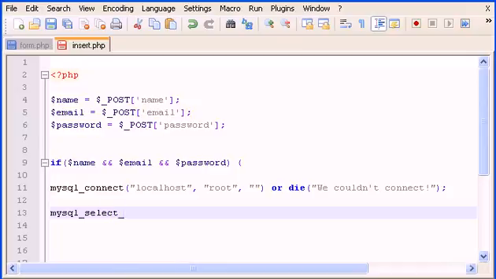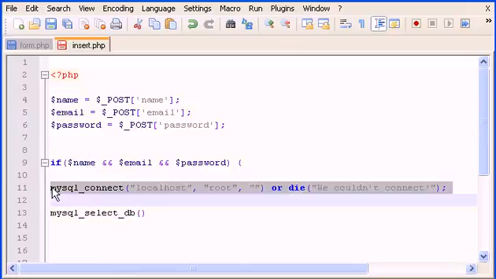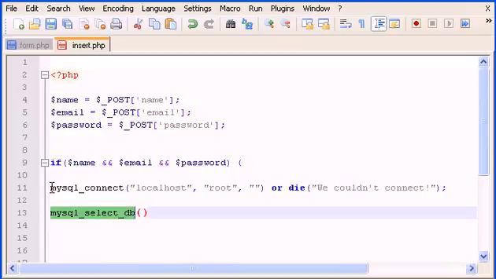And now let's type the second line, which is MySQL select DB. This is another syntax from the MySQL code. If you want to check out all the syntax from MySQL, you can go to w3schools.com, or you can search in Google for SQL or MySQL syntax or functions, because basically these are functions.